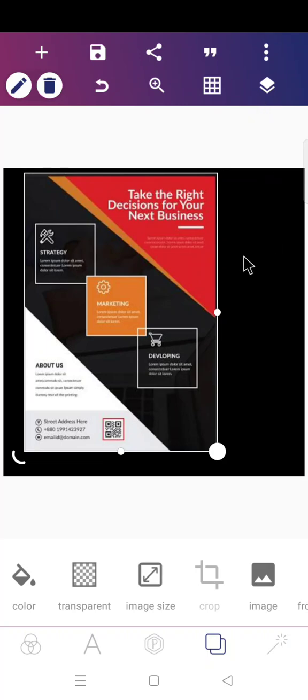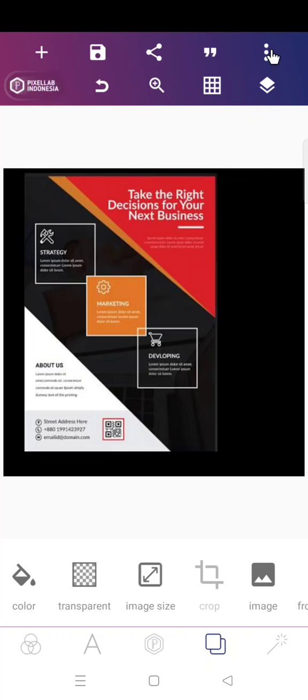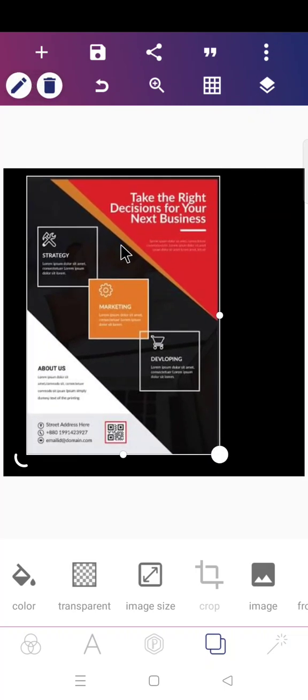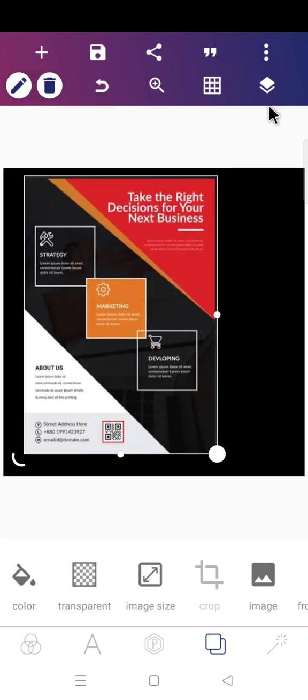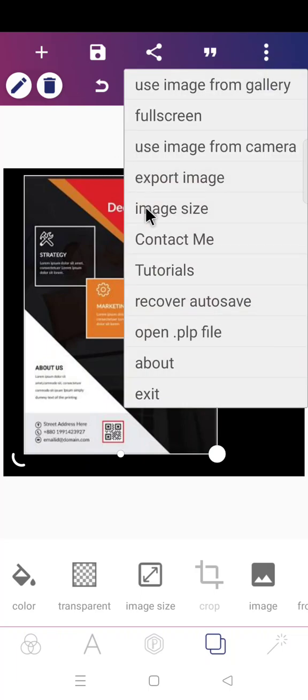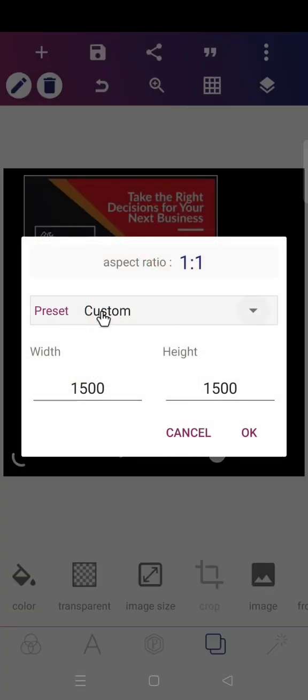First we start with the size. I think this size is okay, but let's see if we can get a closer size. Click on this icon here, and then you can check the image size. The custom ratio is 1:1. You can increase it, or you can add yours.